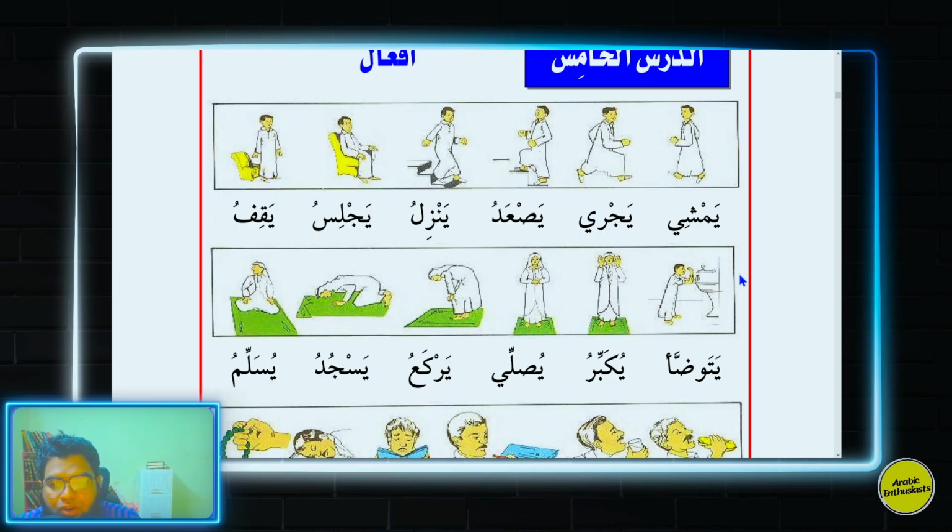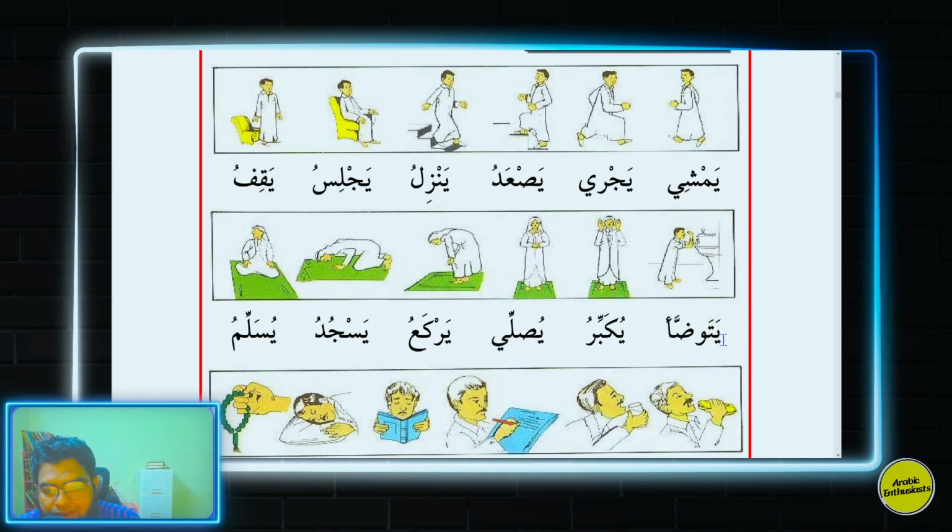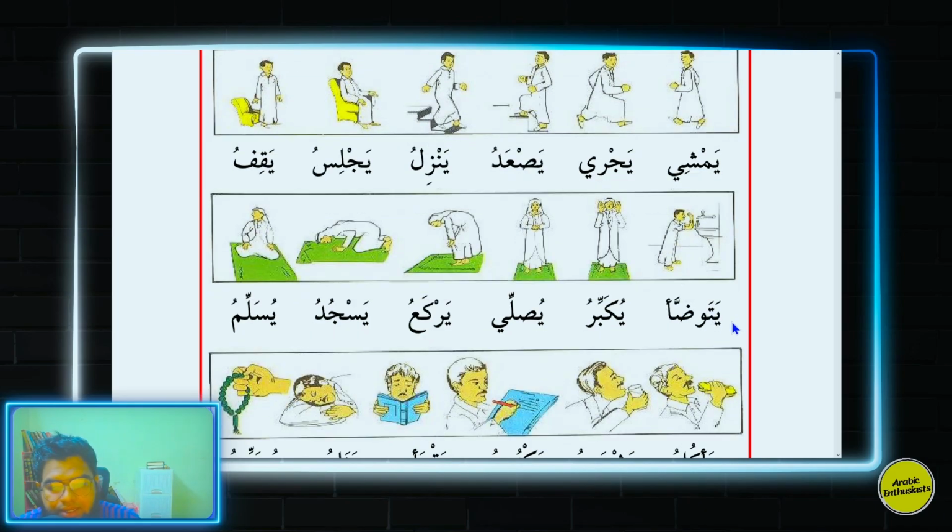Now we have some verbs which sound similar, but they have more letters. Like if you want to count, ya, ta, 1, 2, 3, 4, 5, 6 letters actually. Right, 6 letters if you remove the ya. So yatawadda'u, he does wudu. But the same concept applies, right? And this is all present or future tense. Which is yatawadda'u, he does wudu. So she does wudu will be tatawadda'u. I do wudu, atawadda'u, natawadda'u.